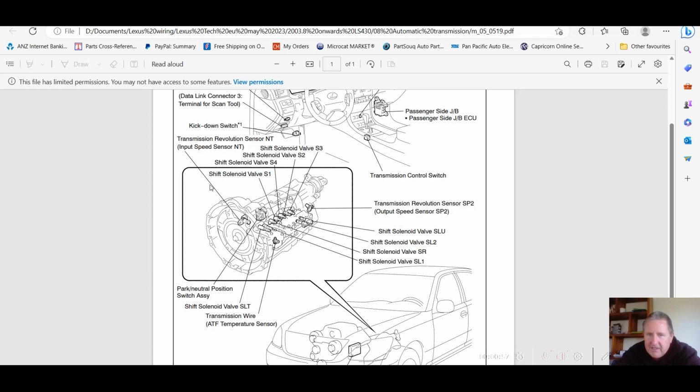Here we've got the transmission body, and we've got the sensor here, which is showing transmission revolution sensor NT, input speed sensor NT. Okay, so that's that one there. Then we've got the transmission revolution sensor SP2, output speed sensor SP2, on the back of the transmission. As some of them, it's on the tail shaft; on the 5s, 6s, I'm quite certain it's actually located on the body of the transmission. So that's what we would expect there.